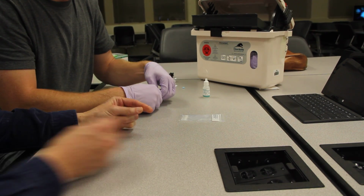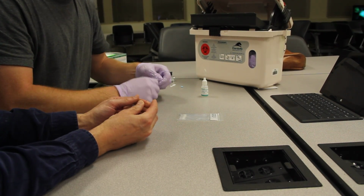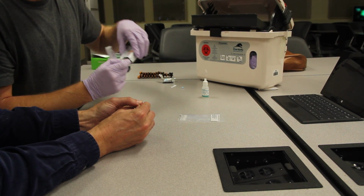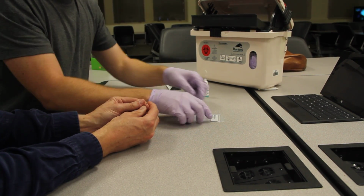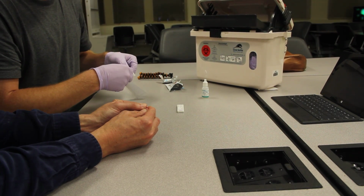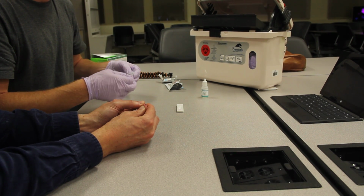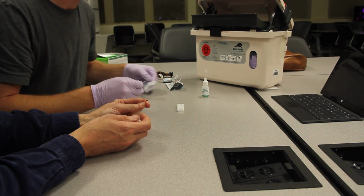So now while I've got that sitting there, I'm going to get my cassette out and ready. Set that here and get my blood transfer device out. And while I'm doing that, you can see he's got himself a nice big drop of blood going. That's very helpful for me.